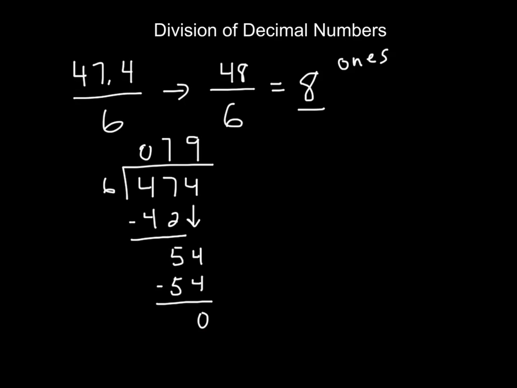Now, here's where the magnitude estimate comes into play. My magnitude estimate was in the ones place. My answer here is going to be in the ones place, so I'm going to put my decimal point right here, giving me an answer with a whole number in the ones place, 7 and 9/10, and that's actually pretty close to 8. I'm going to do one more example, and remember, as you're working, if you need to stop and pause and rewind, make sure you're doing that so you're getting your problems correct.